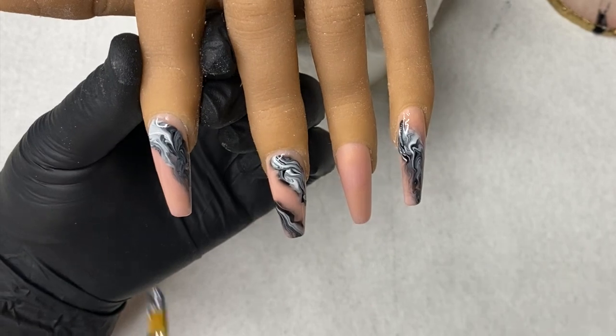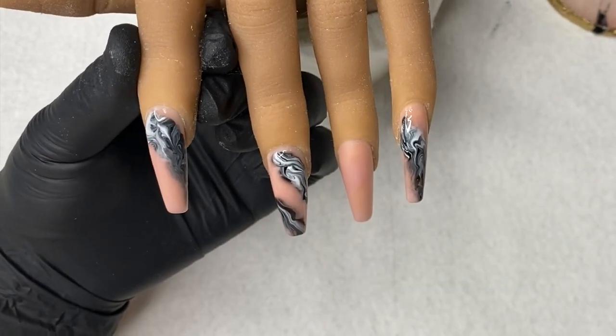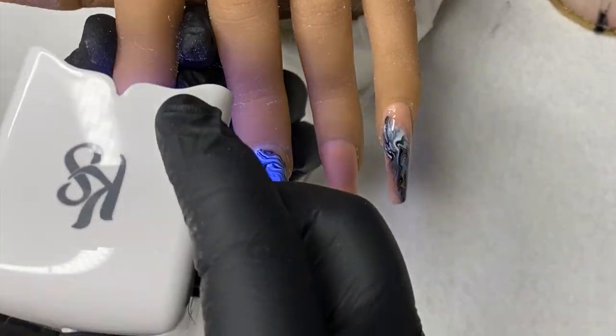Once I have it all down and flash cured on each one, I am going to go ahead and just use my big curing light and give everything a good 60 second cure.